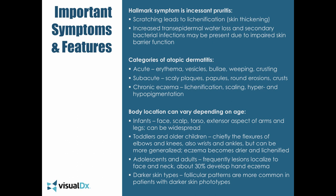Subacute phase — you can get scaly plaques, papules, even erosions and crusts. Anytime you see yellow crust, you want to be concerned about infection. Chronic eczema — you can get thickening, lichenification, scaling, and hyper- and hypopigmentation. Some people get pigment dropout, especially in darker skin types — you'll notice the fronts of the legs form almost white or hypopigmented macules. As inflammation clears up, it resolves with hypopigmented patches.